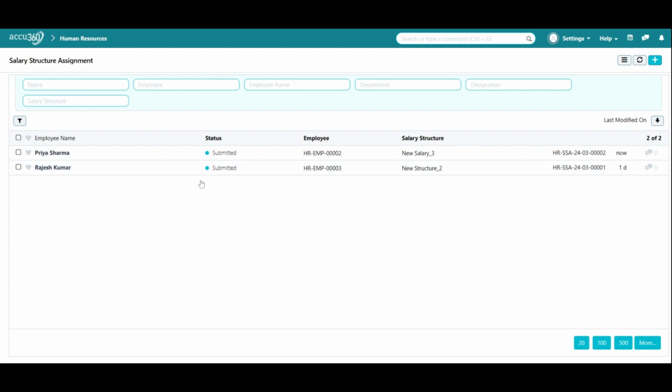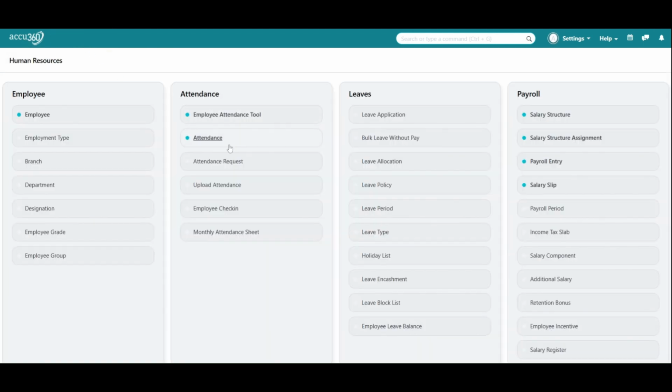But what if we want to assign a salary structure to a particular department, or you can say a designation, or multiple employees? So what we have to do, we have to go back to our HR module, and in the HR module we have to go to our salary structure option.